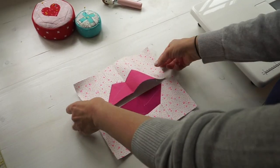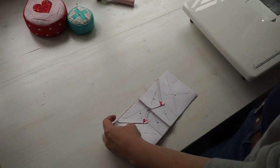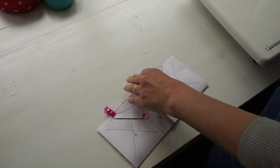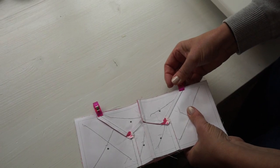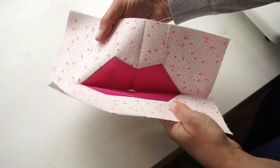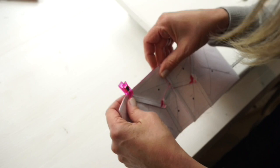Okay, so I've pressed these. I'm just going to put them right sides together. And the two critical points to match now are the corners of the lips. So we just put those little clips up to the seam allowance so that we can fold it on there. I probably should have more than two, but that's all I have on the table here, so I'm just going to use the two. So I can see that point there is good and that point there is good, so I'm just going to go for it.